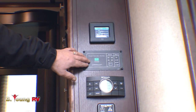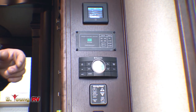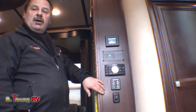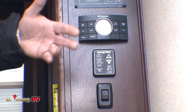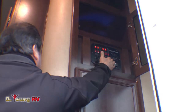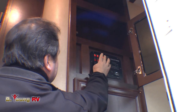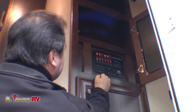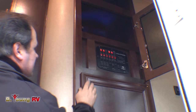Over here you have the power control system. Since you have a three air conditioner system, this helps manage the power so you don't overload a circuit and cause a breaker to flip. Since you are in a fifth wheel with tall ceilings, the controls for the max air fans are right here — you can raise the lid and turn the fan on as an intake or exhaust fan. Up here are the main controls as you walk in: you can turn on all the interior lights, the generator controls, heating pads for the holding tanks, water pump switch, and gas and electric water heater switches. All exterior lights — security light on entry side and driver side — are easy to get to.